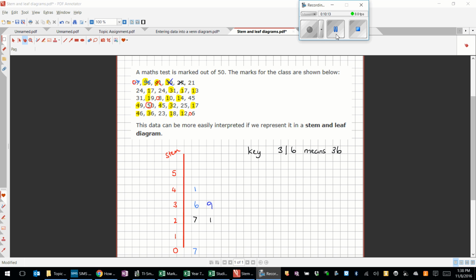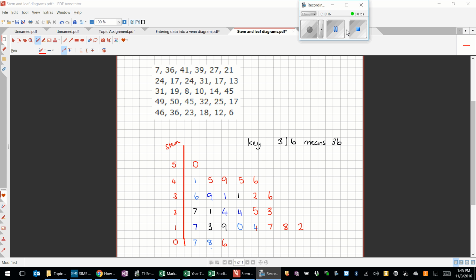So, what I've got, which hopefully you're getting there, so even if you're not, if you just pay attention to the screen rather than right at the moment, what I probably should have done is maybe give you the notes, right? What you do next is you take the stem and leaf diagram and you put each row in order. So you put all the 40s in order, so 1, 5, 5, 6, 9. Okay. All the 30s in order, 1, 1, 2, 6, 6, 9, for instance.